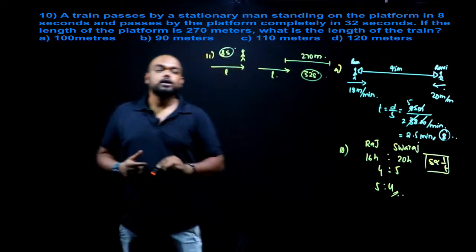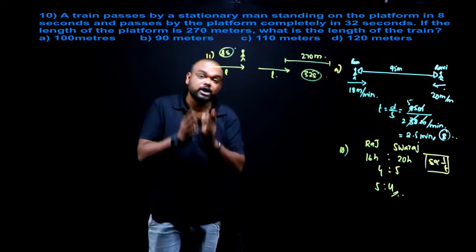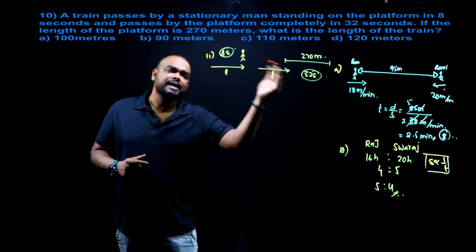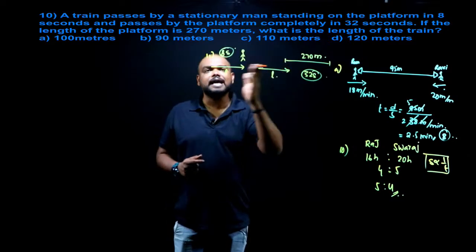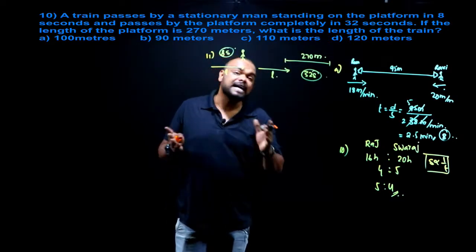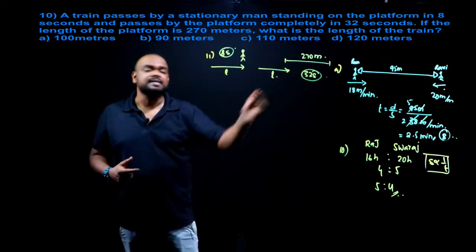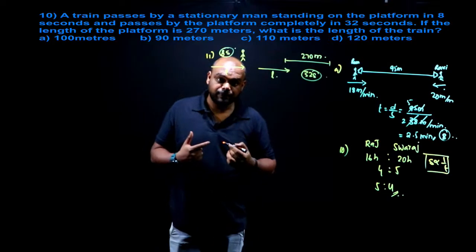Now what do I want? This is the representation. Second part, approach. What do I want in the question? I want the length of the train. See, there is the same train here and here as well, and length is L. So the L is available in this scenario as well as this scenario. You can start from wherever you want, either from the first scenario or second scenario. So let me start with the second scenario. What do I want here? I want length of the train.